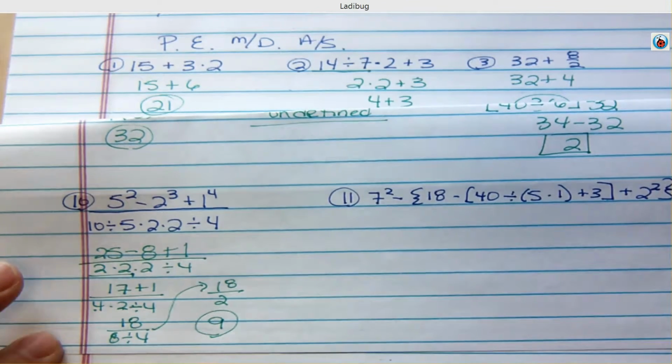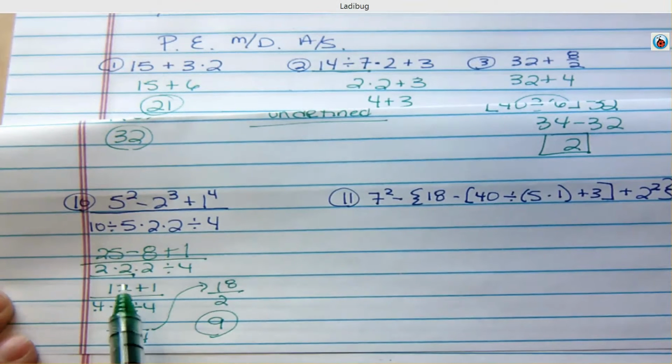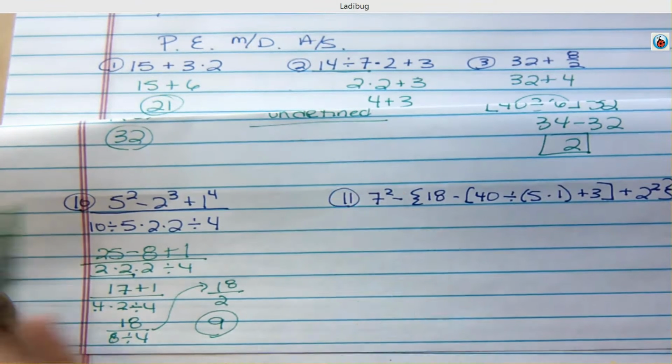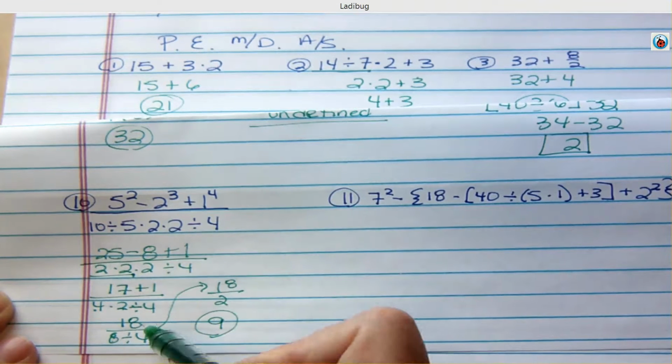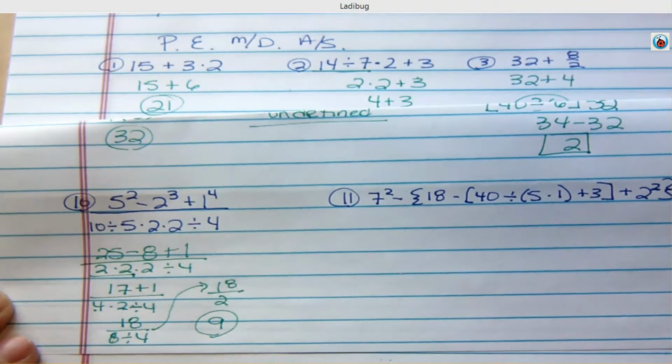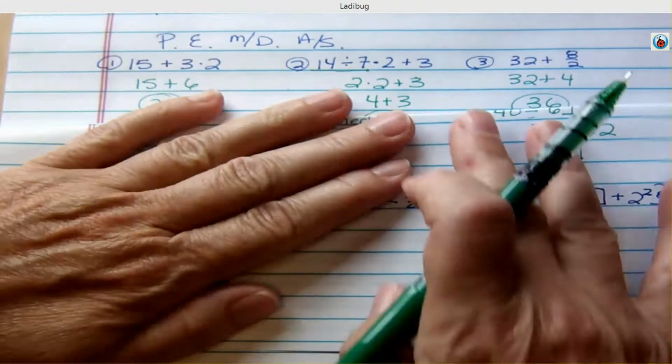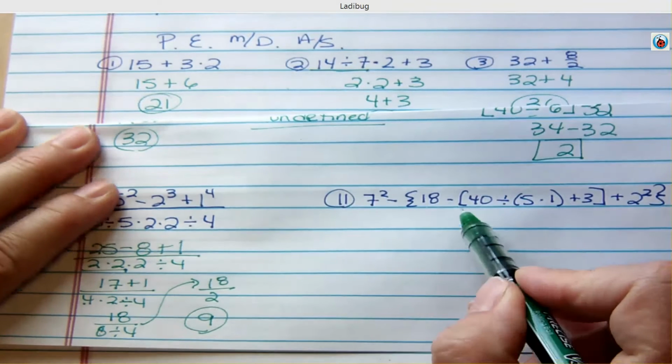So I kept it in fraction form. What some people will do is they'll go off and they'll work in the numerator over here, thinking they'll do the denominator elsewhere, then they get the numerator answer and they forget all about the denominator. So I always advise you to keep it in this fraction form as you work it so you don't forget half of your problem.